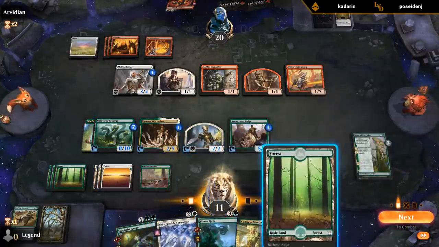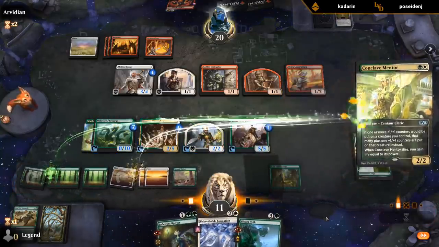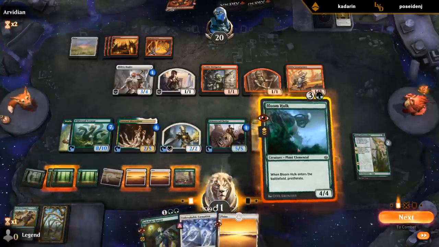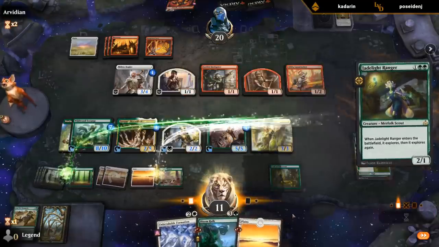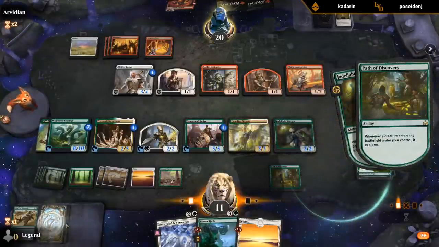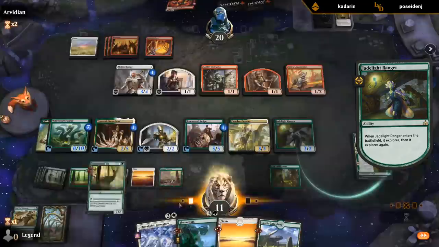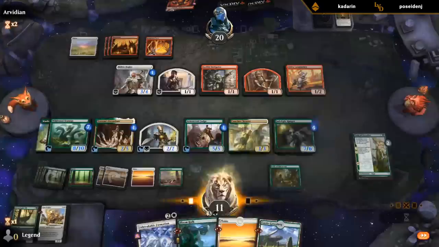Or I can even Formation if I wanted to. An Embarrassment of Riches. Yeah, I guess we can J-Light first. Gotta be careful that I don't end up decking here from exploring too much. Alec can go to the graveyard. Sure, I'll keep a Gustwalker.